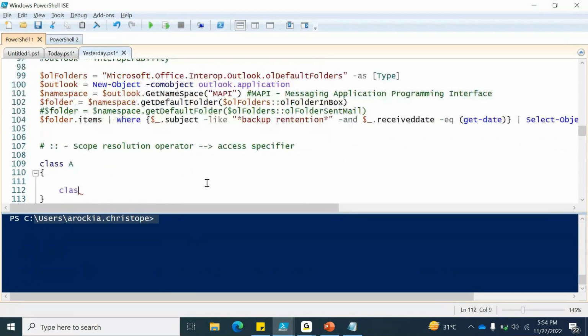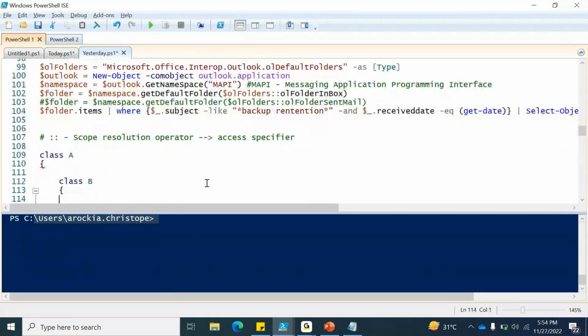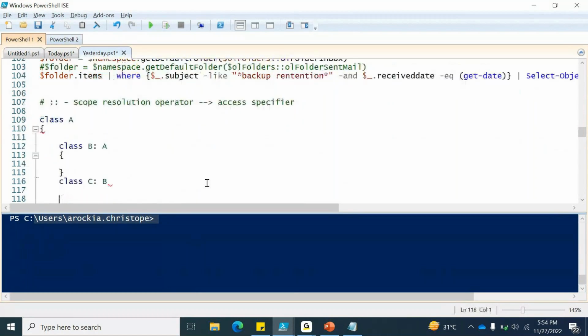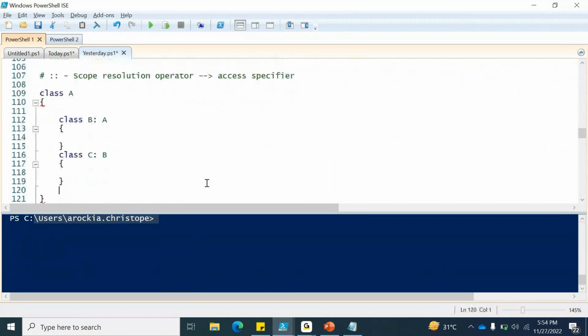Class B is from class A, and class C is from class B. Here you might have properties.